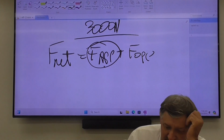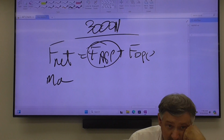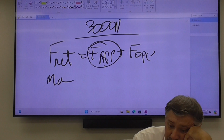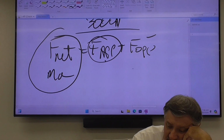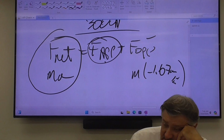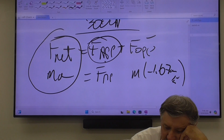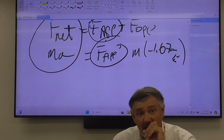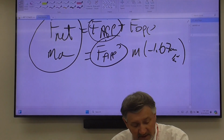You still have that same mass, so here's my mass times my acceleration, ma, boom, there you go. You have the mass, still 5,000 kilograms, you have that acceleration of negative 1.1, that's going to get you your net force. Your opposing force is going to be that same mass times negative 1.67 meters per second squared, because we're landing it on the moon, okay? And your applied force is what you don't know. So basically, subtract that over. Pay attention to the negative signs.